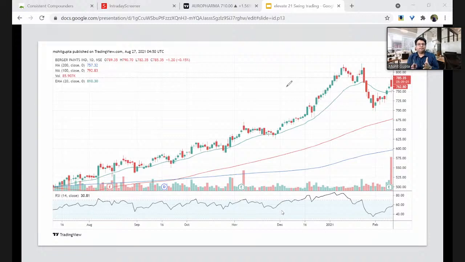Obviously, we know that out of 100 people, 90% lose money in markets. Out of those 90 people, 88 are retail traders. Institutions make money. Now, how do these institutions make money? They have all the data available, all the information available, real time data, everything. They have proper management in place.